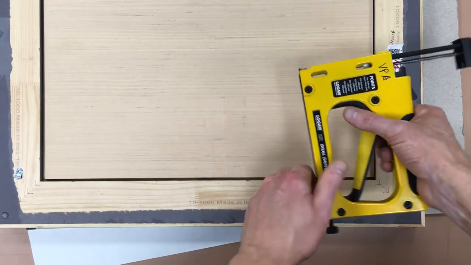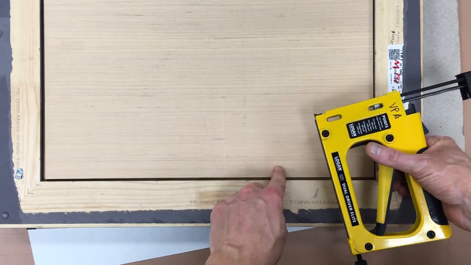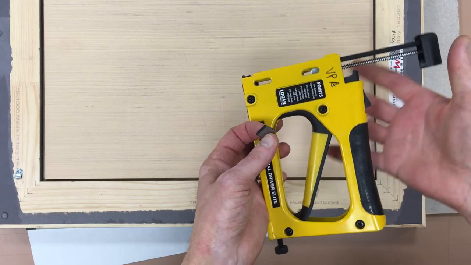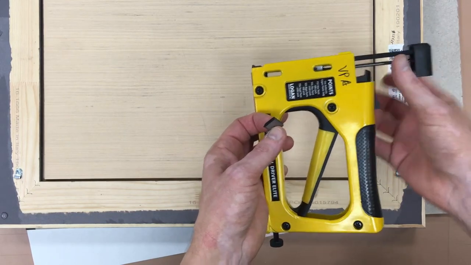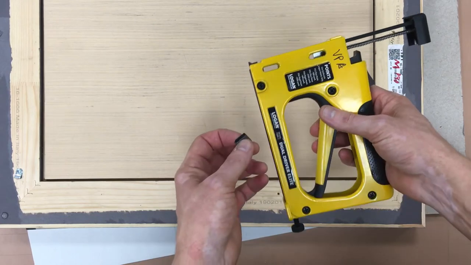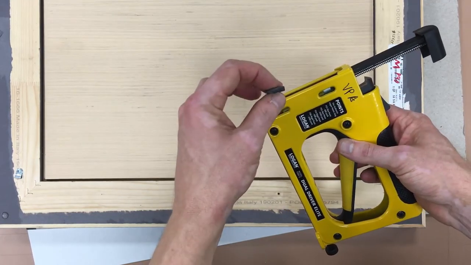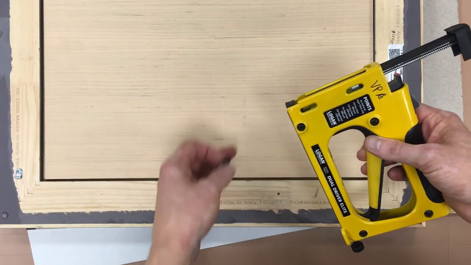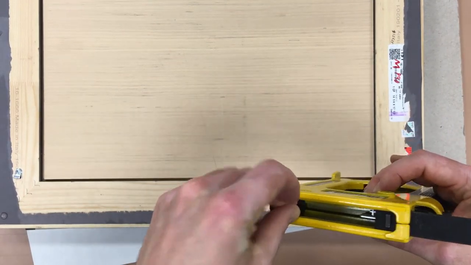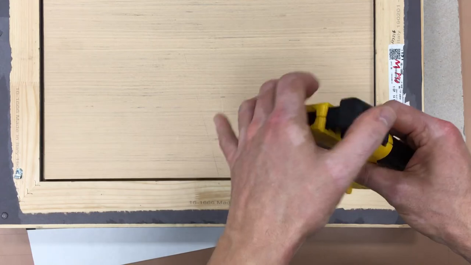But my favorite way to mount a panel or a flat piece of art into a frame is a point driver. These you can find at Hobby Lobby for about 40 or 50 dollars which is kind of expensive but if you're doing a lot of framing it's going to be worth it. You can get either flexible points that will be able to bend up and take your artwork out or you can get rigid points for harder woods and if you just want it to be in there permanently.